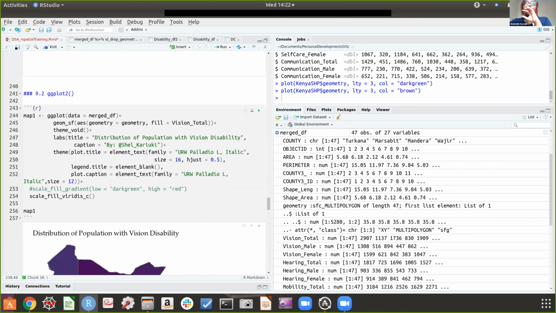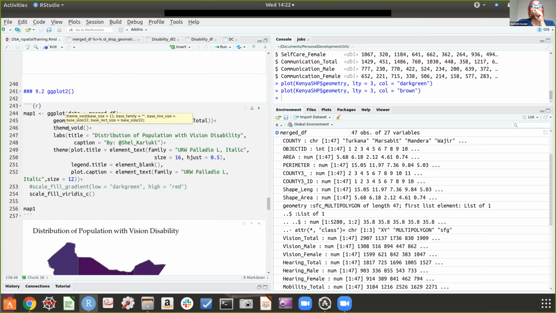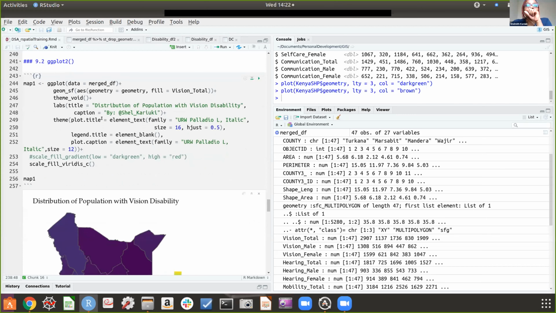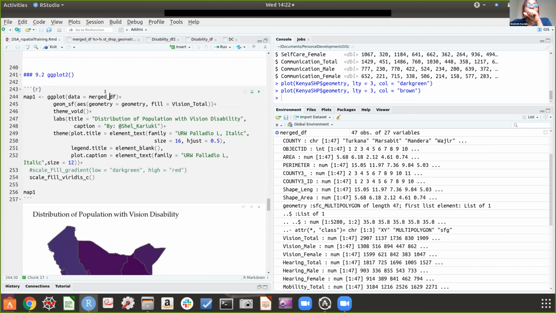I'm going to move directly to ggplot, which is a function of a package. ggplot2 is the package, but ggplot is the function. ggplot is used for creating amazing visuals. But when it comes to maps, I would rather use tmap and leaflet, which we're going to cover next. But anyway, for the purpose of this training, we are looking at the data. So ggplot is the function.